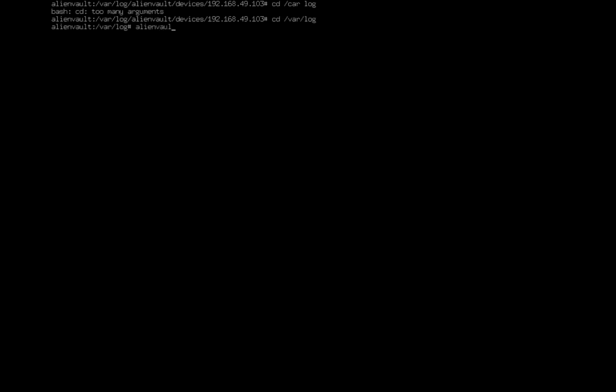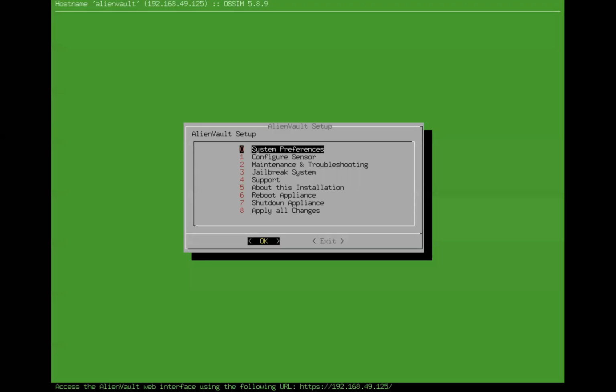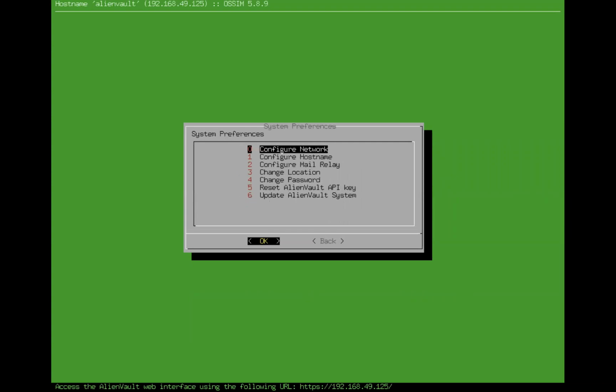Okay, alienvault-setup. So just simply type this command. It will take you to the AlienVault setup. We'll go into the system preferences, configure network, and here you have this name server. My name server previously was not working fine.